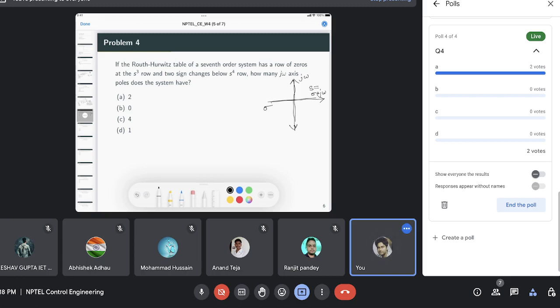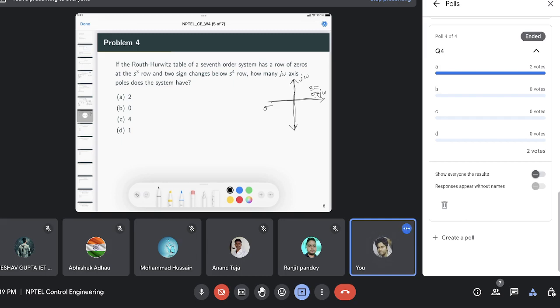Okay, so let's discuss this. You are given a seventh order system, so you know that there can be seven poles, right? And the S3 row becomes 0. You know that if some row becomes 0, and it will happen only in an odd row, before that row you can have an auxiliary polynomial whose roots are located symmetrically about the imaginary axis, if you can recall from the lecture video. So here you have the S3 row becoming 0. That means you have four roots that are symmetrically located around the imaginary axis.